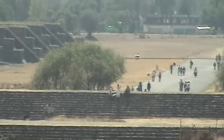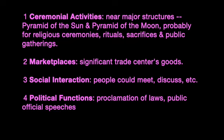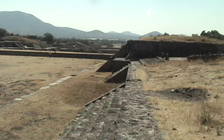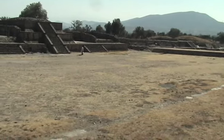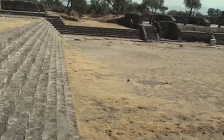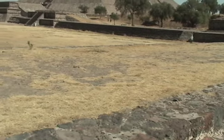I've telephotoed down here so that we can see how far this complex ranges. It's about 1.25 miles, I think. What I didn't realize before is that along the road it's broken up into a series of escalating squares, if you will, or plazas. And notice here that you have to climb up the stairs, walk along this little causeway, and back down the stairs, but not quite as far to get into this next plaza.